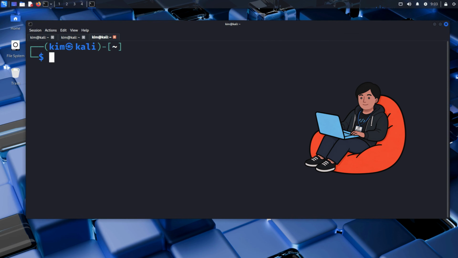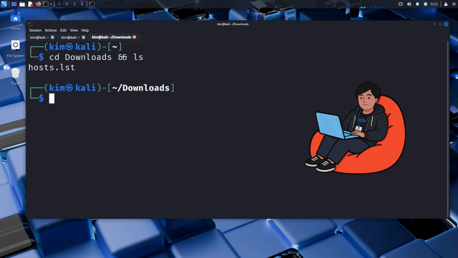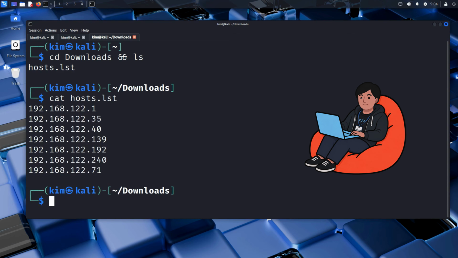So let me show you something else. In a real engagement, Kim doesn't always have to discover the network himself. Sometimes Sally hands him a list of specific machines she wants tested. For example, the production servers, the developer workstations, the printers nobody's audited since 2019. It's not uncommon for clients to scope a penetration test this way, telling the tester exactly which hosts are in scope and which are off limits. nmap can read those targets from a file instead of making Kim type them out manually.